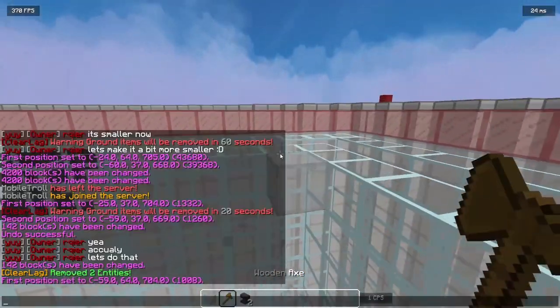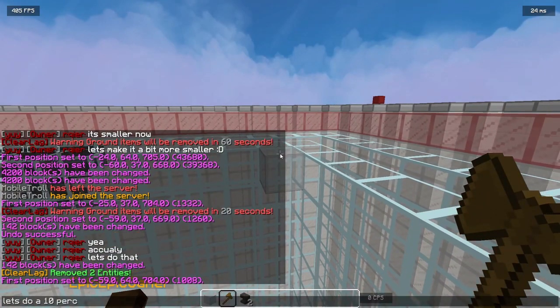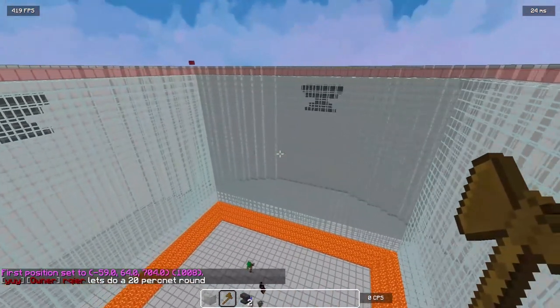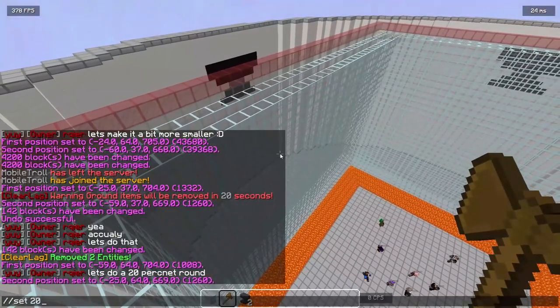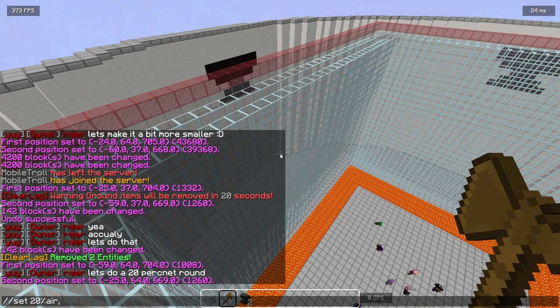Let's do... let's do, okay, 20. And after this round, let's do a revival. Yeah, after this round, we're doing a revival. Alright guys, plus a shed, 20% air. What do we make the number? 14? Let's just make, no, not 14. It's 1 through 20, so let's just do 16. Okay, okay.